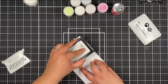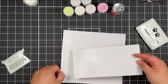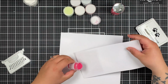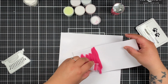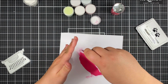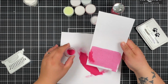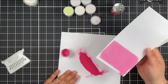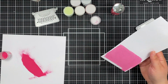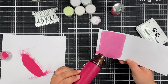So there's two ways that you can do this. I've done it both ways. This is my preference. What I want to do is heat emboss my typewriter die cut. You could die cut it first from some white cardstock, and then heat emboss on top of that, which worked just as well. The only trouble I had with it is it was quite difficult to hold it and not knock off any of the embossing powder. So I found it easier to heat emboss my cardstock, heat set it, then die cut, because it gave a more even finish to the heat embossing, and like I said, it was a lot less fiddly and a lot less messy.